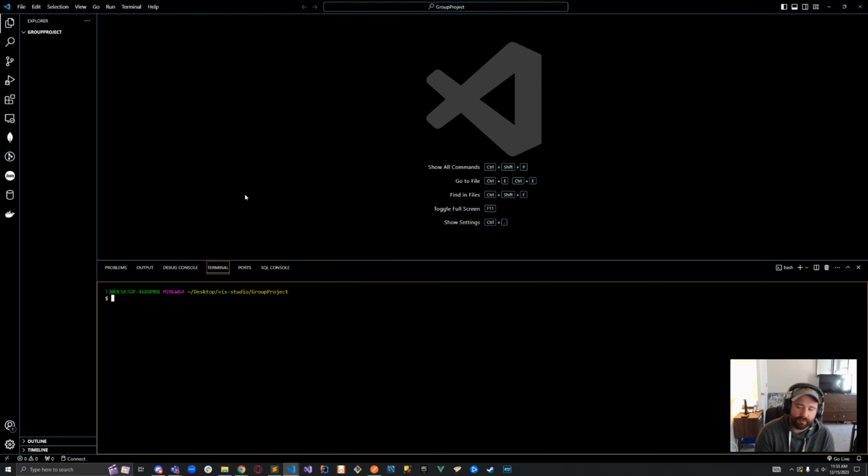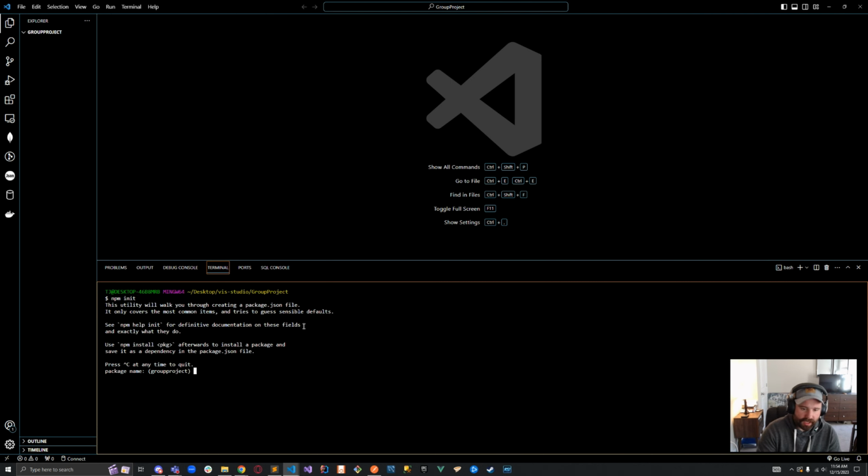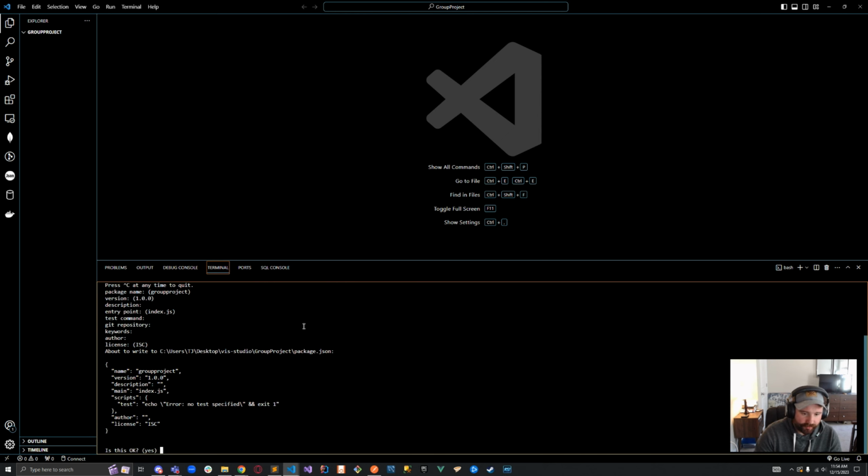So how do we turn this into a Node project? Well, for one, we can type npm. So anything you're doing in Node, you want to type npm. So npm init. So what is this going to do? Well, this is going to initialize this into an empty Node project, right? It's kind of like React, like anything. So npm init. I'm not going to name this anything, just use a version. We can add all of this later in index.js. We will change that. Skip through. Is this okay? Yes, it is.